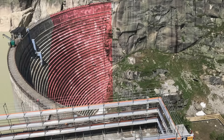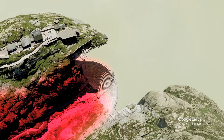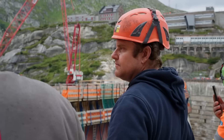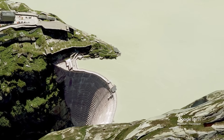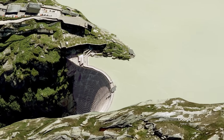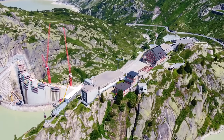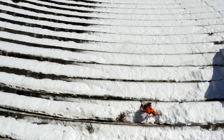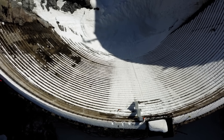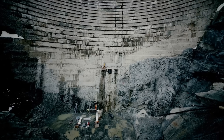In that case, part of the dam wall could collapse into the lake, potentially triggering a tidal wave that might devastate the valley below. Despite regular maintenance, the need for a replacement has become increasingly apparent as the crack continues to widen, presenting a potential risk to the surrounding environment and infrastructure. Now you might be wondering why they didn't just fix the crack or replace the section that's pulling away. Initially, that was the plan.